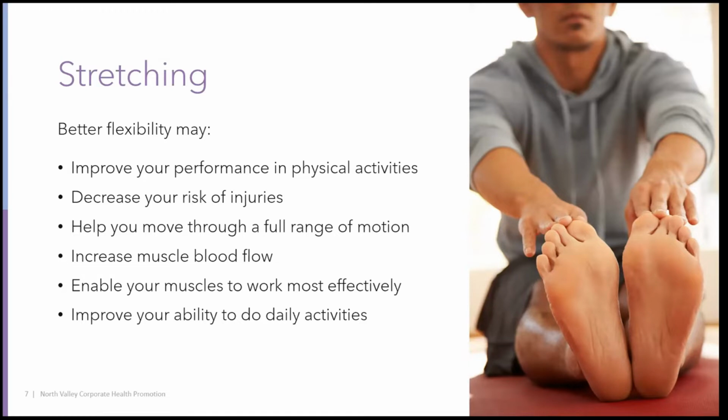But when you look at our bodies, essentially we do something like this. For me, working at a cubicle, for people working at a desk, we're constantly in this forward hunched over position. So when you're in this position, you don't have as much range of motion to extend and reach up above your head. So the importance of yoga, the importance of stretching is to get out of this and getting into this, being able to reach above your head, being able to extend, being able to move freely.